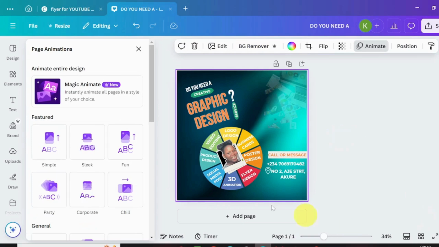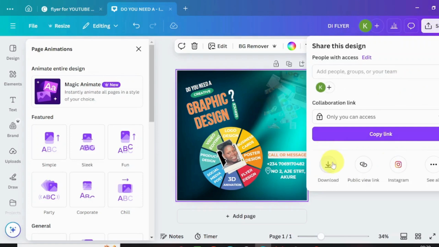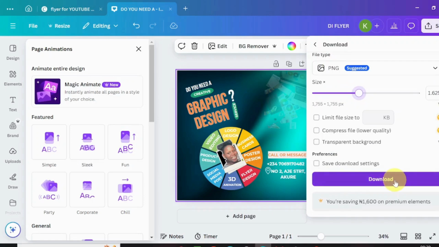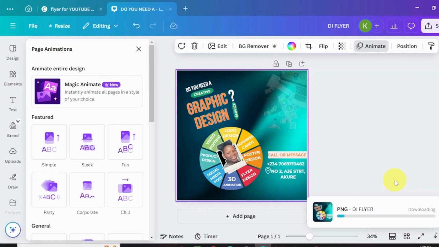So now you check through, and once you are done, come over here and name your file. So I'm going to use the high flyer. If you don't want to put your picture, it's not really necessary. So this is done, and check through if there is any mistake in the writing or anything that you need to adjust. Once you are satisfied, click on the share button and click on download. Increase the size if you are on Pro, and ensure that you check through the download settings. Click on download, and that is all.